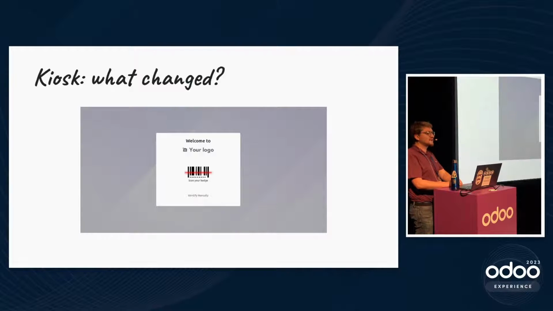So the kiosk is the portal that would allow us to check in or check out to signify the attendances. So the attendances are when the employee is arriving and when he is leaving. So the kiosk allows you to check in or check out either through the scan of the badge or through the choice of your employee.